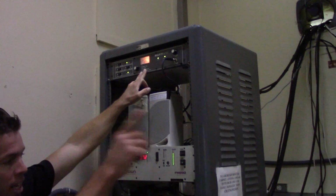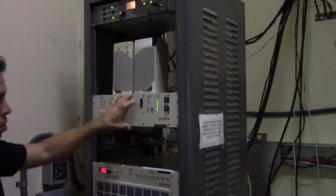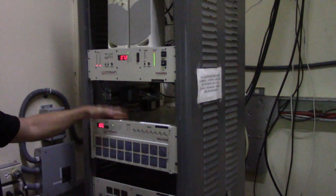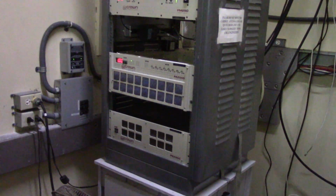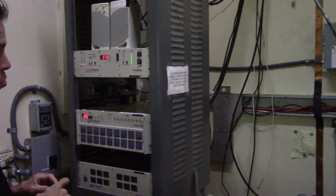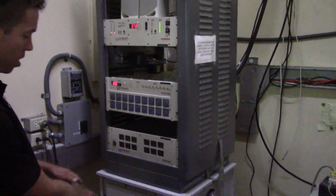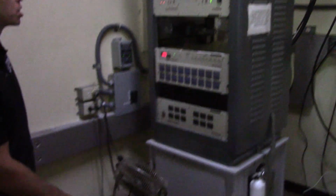This is our equipment. This is another station. We receive our signal from the studio on the lowest antenna on the tower. It comes in this piece of equipment, runs down into the modulator and then into the power amplifier, and we're putting out 1.0 kilowatts, so 1,000 watts. And then it goes back out on the largest coax going out the wall. We don't have air conditioning in this room, so in the summer it can get quite toasty. Thus the fan, we've got a small fan pushing hot air out through the vent.